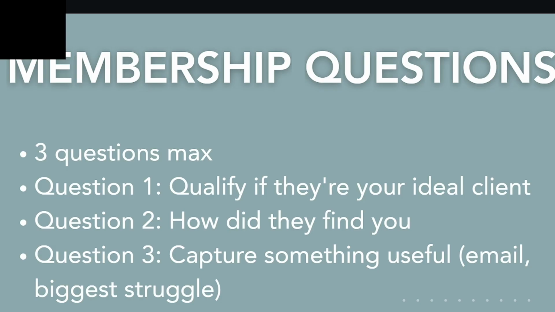And then question three is capture something useful. It's their email and then their biggest struggle. You want to create an email list. As a business owner, one of the most valuable things you can do in your business is build an email list, because if all goes wrong on Facebook and they shut your page down or shut your group down, you still have access to them.